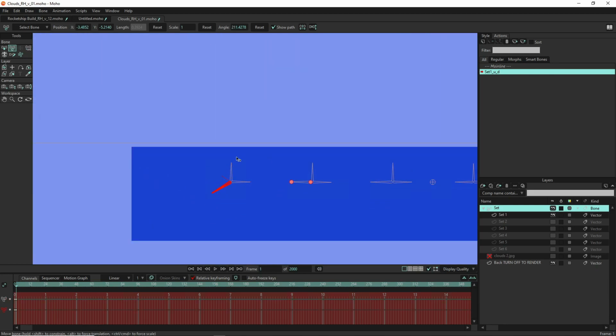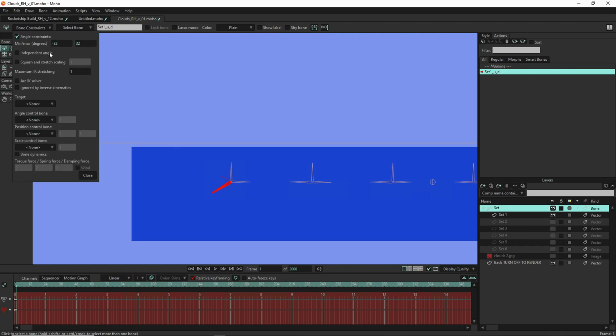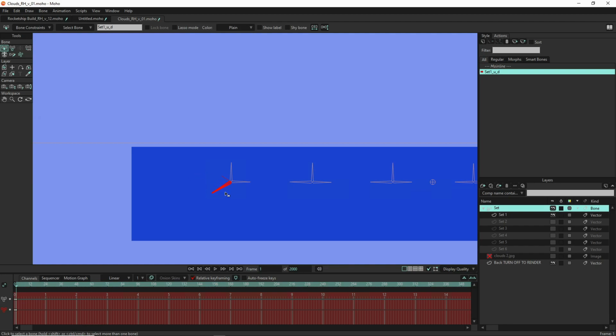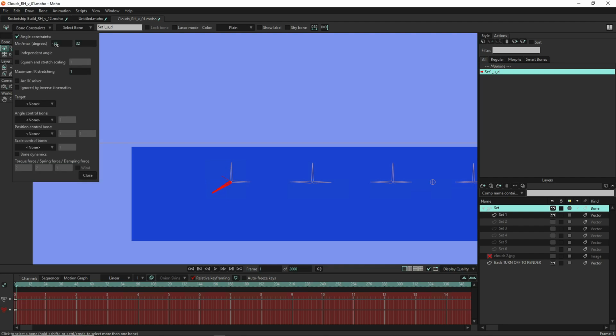Now I have constraints on my bones. I constrain them at minus 32 to 32. So let me go ahead and show you that before we go any further. So we set the angle constraints to minus 32 to 32. And then we orient it however we want. So these all are set for minus 32 to 32, but they're all starting in a different position. And their starting position value is 0. So when we're looking at the bone constraints and we say, well, we're going from minus 32 to 32, well, the very center point is 0.